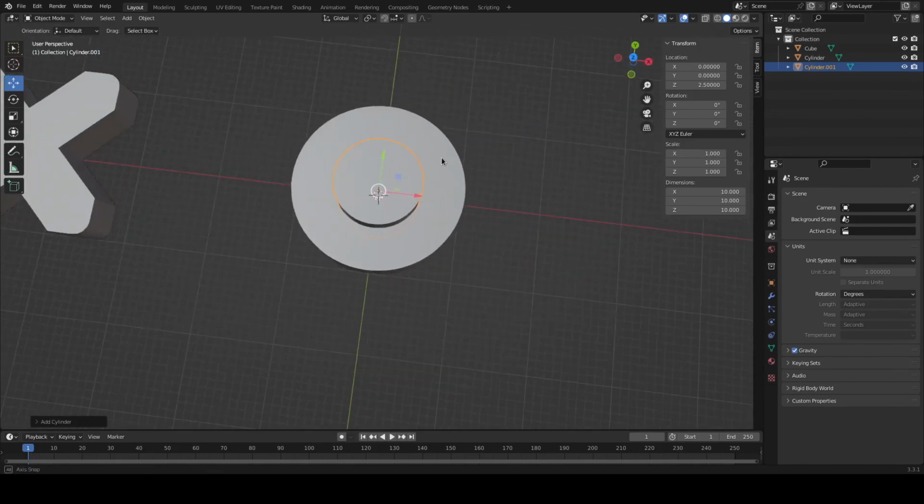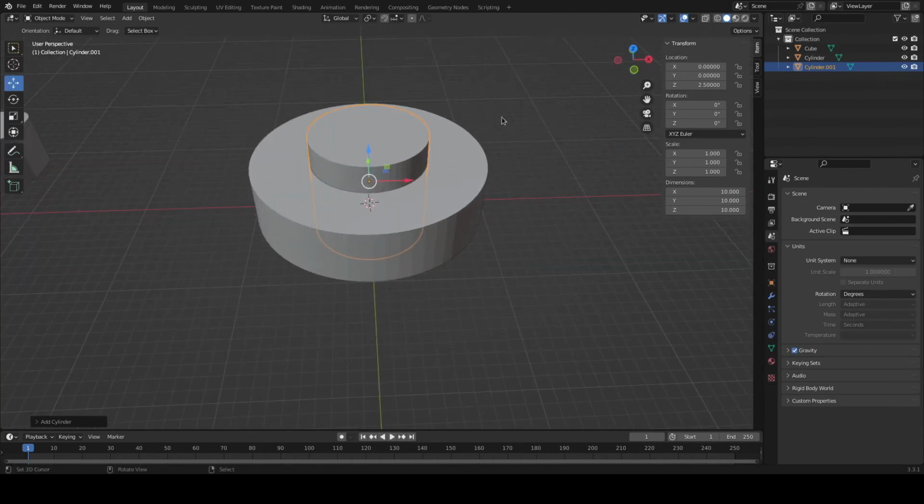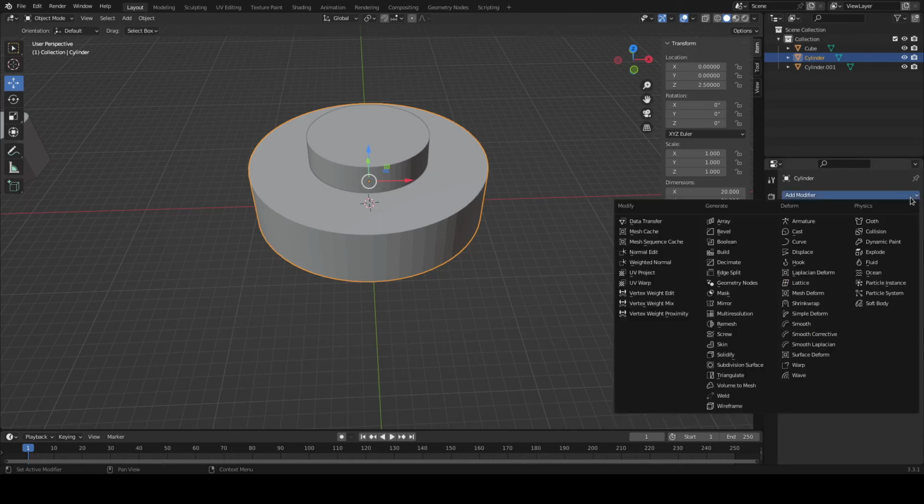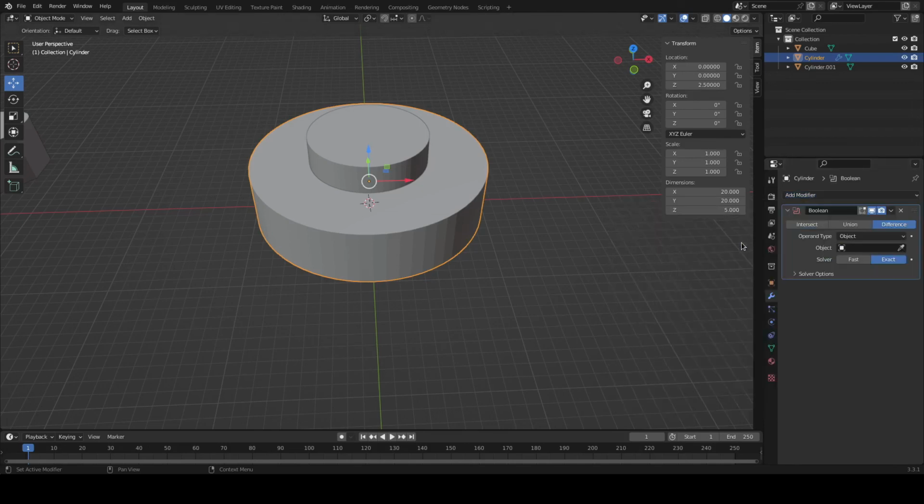And the reason for it is we're going to use a modifier. So, and this is really important, you need to right click, you need to select the large cylinder first. If you don't select the large cylinder first, this is where you're going to make a mistake, and this becomes a little bit more complicated for you. So when you're sure that you have the large cylinder selected, come over to the right hand side and you'll see a little picture of what looks like a wrench. Click on it, and this is the modifier panel, and click on the drop down and you will find the Boolean modifier. So click on Boolean.